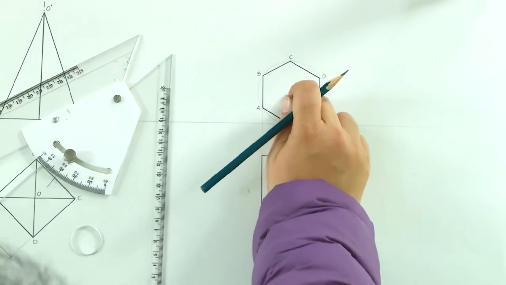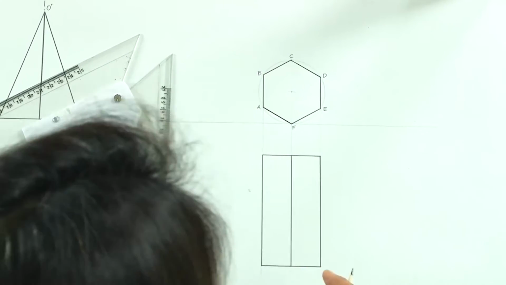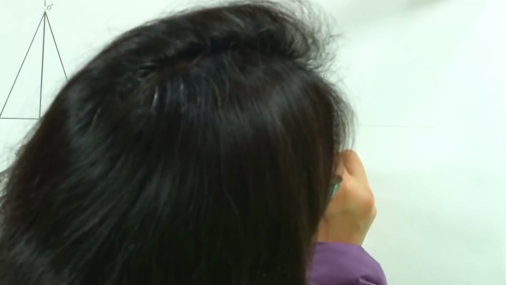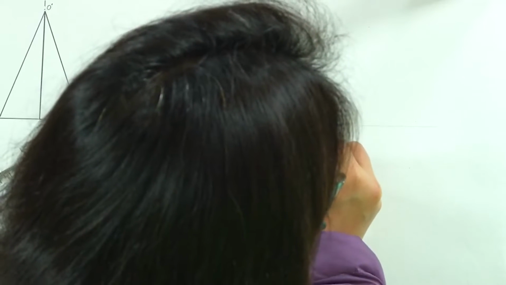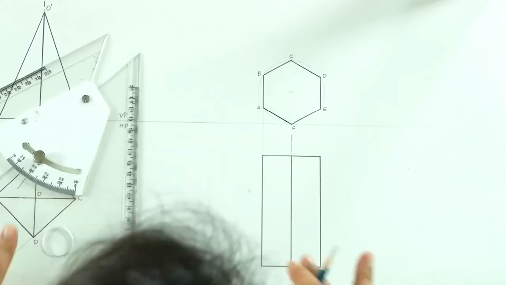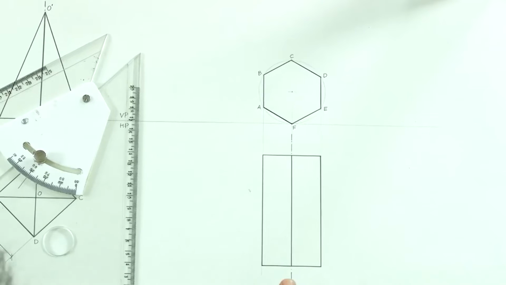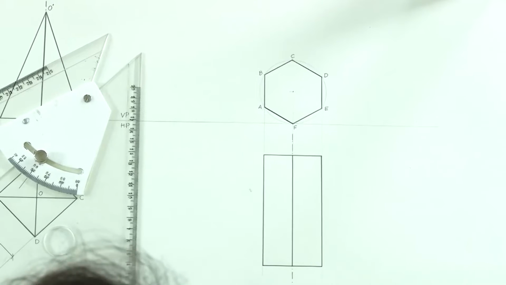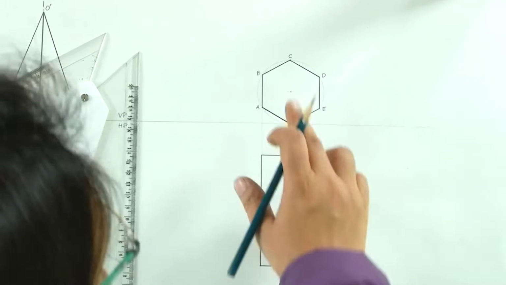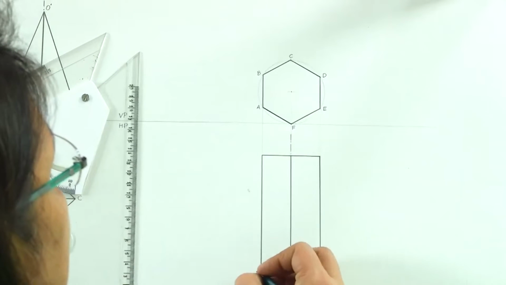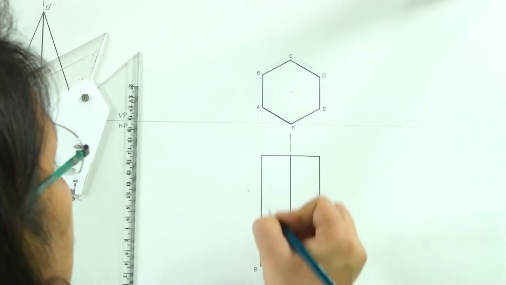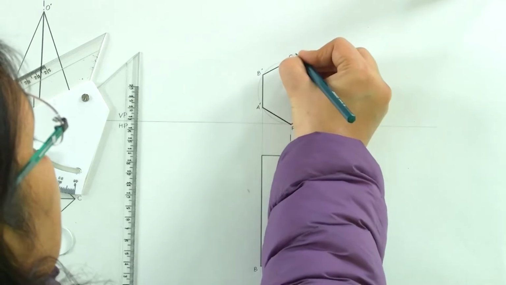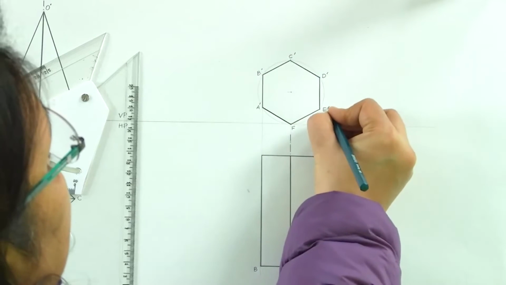This axis is perpendicular to VP. So what we see here is also an axis of this solid. The axis is an imaginary line, but we should always draw it because it makes things easier for us. And now when we see it here, these are all dashed because we are seeing it in elevation.